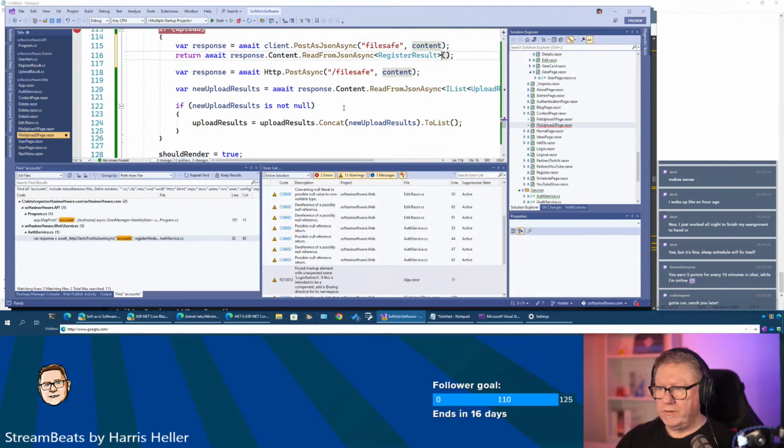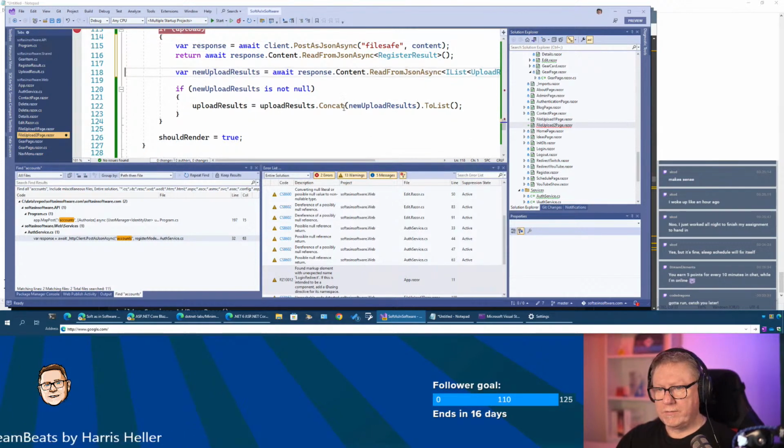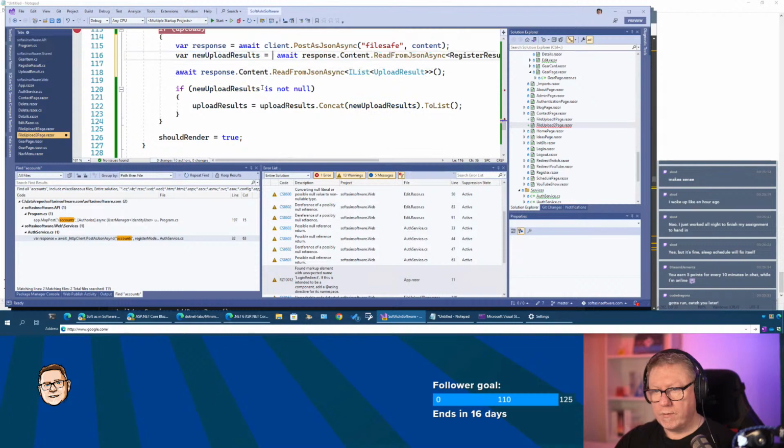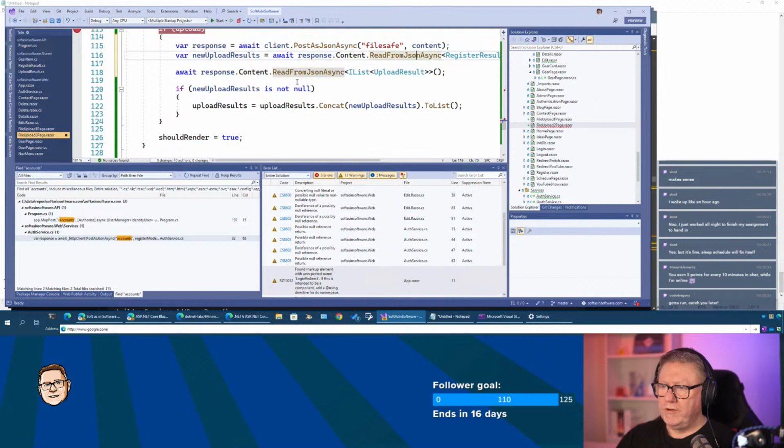Then this should be deleted. Then we get this one back. Response read from JSON, and then we need to bring in the results for this.